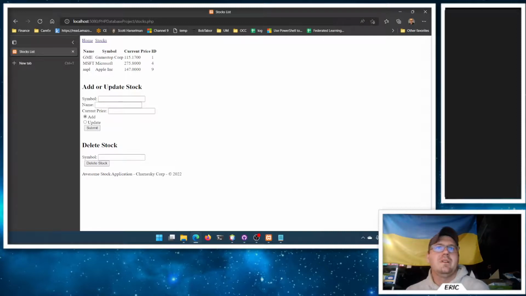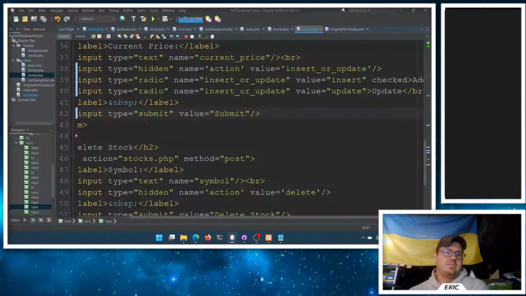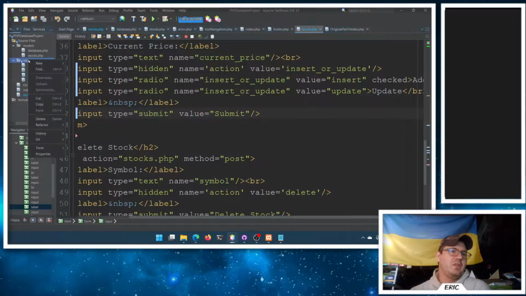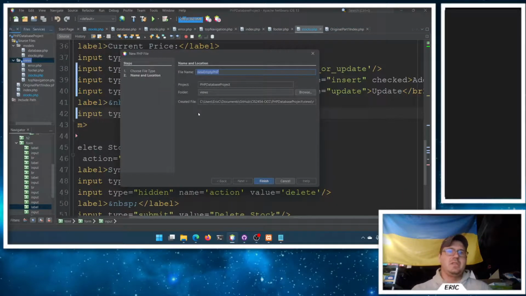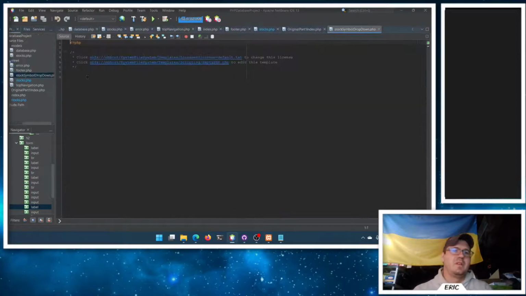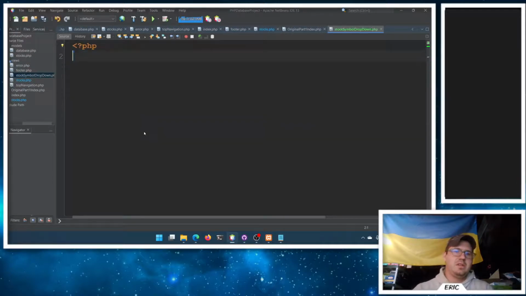What's kind of fun is we could actually go and create one of these ourselves. That's my favorite part to do here. So I'm going to add a new view here, and this will be the stock symbol drop-down list. All this is going to do is create a select. It doesn't need to be the PHP here.